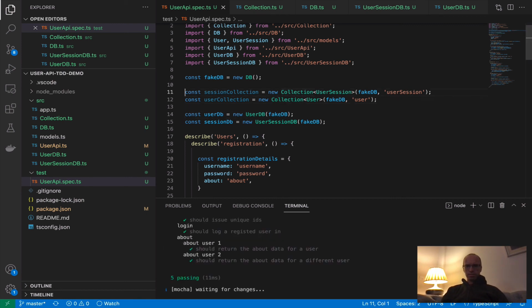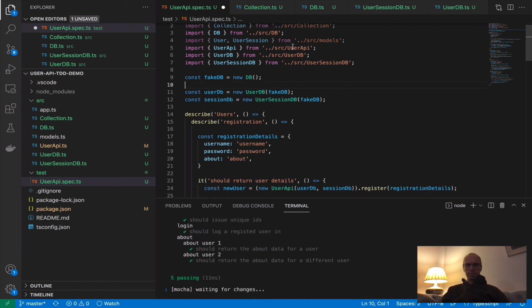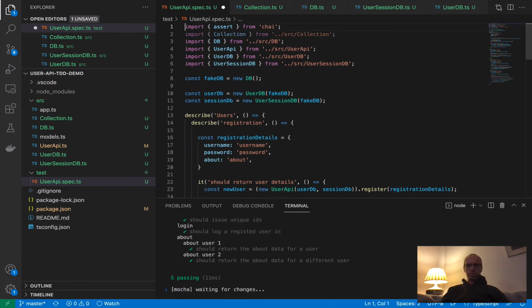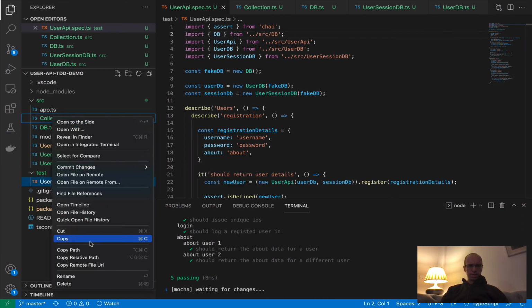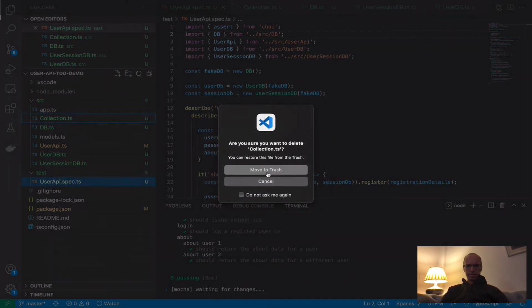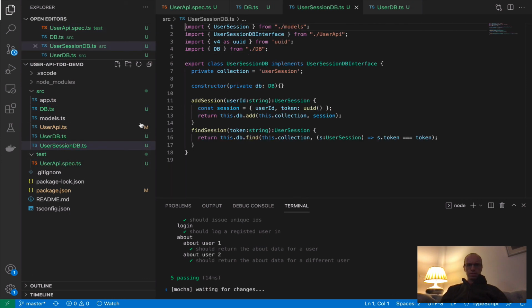Passing, which means we get rid of those, get rid of those, get rid of that. Don't need delete collection anymore, delete that. What do we need there? That's okay, so we've got user session DB.